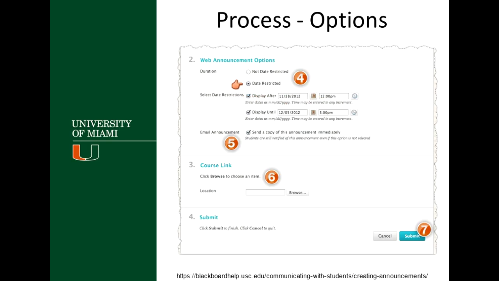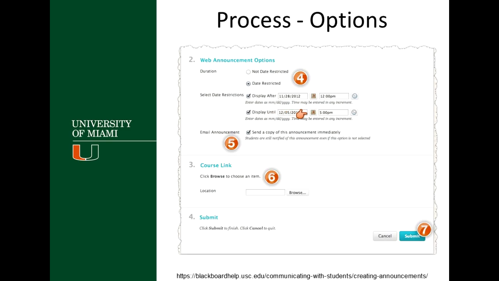If you do click on date restricted, the current date and current time go into here, and then you just check the little box for display after this time. That's the beginning time, now, and how long you want it displayed until. If you just want it displayed for a week, put the date a week later.